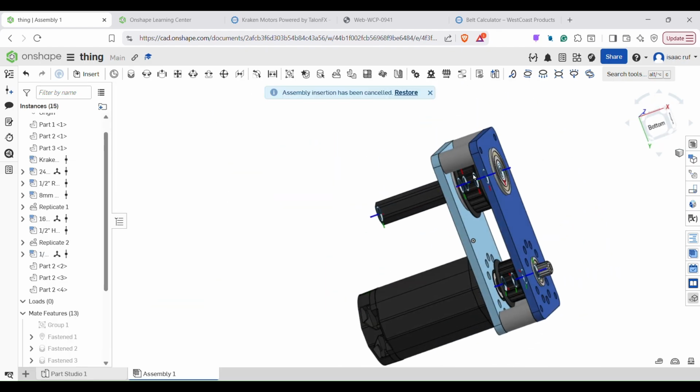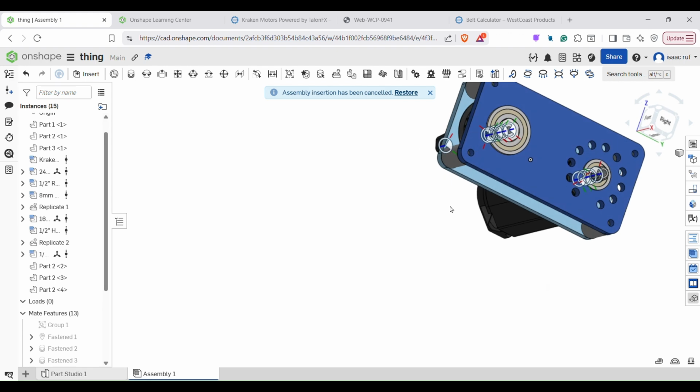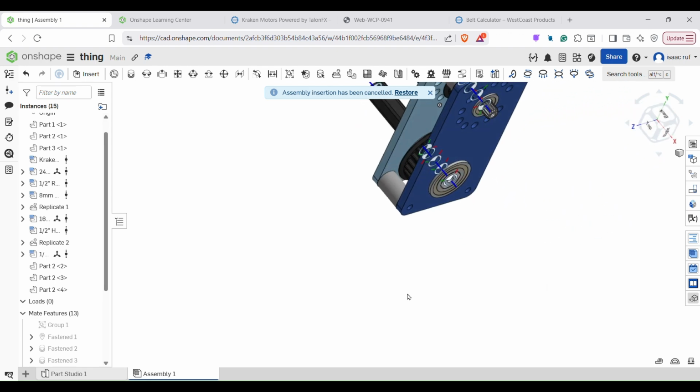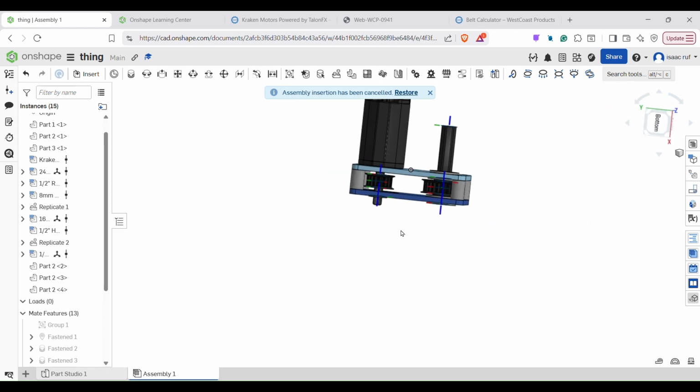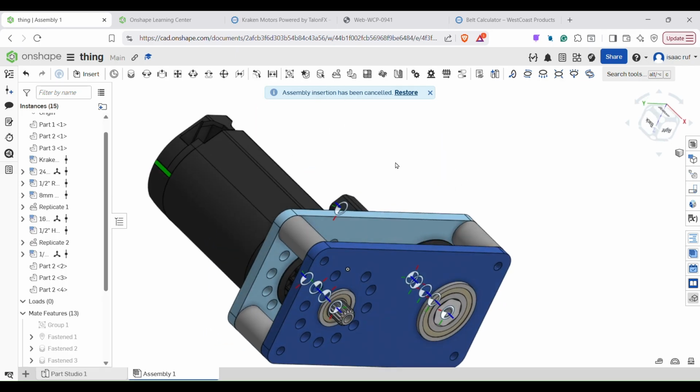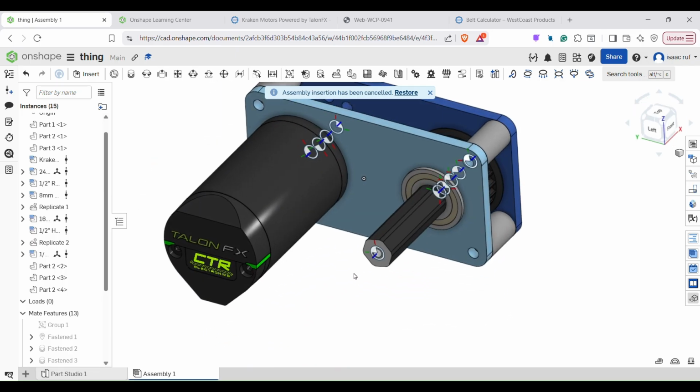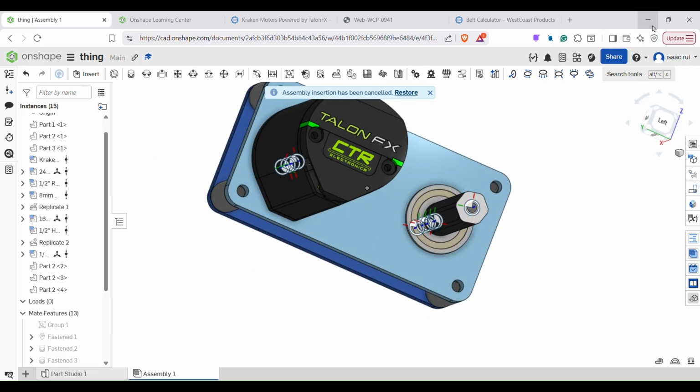But yeah, thanks for watching. That was a good session. You should try to follow along and do this. I'll post this design so you guys can look at it. But you guys can feel free to make improvements to it, whatever. Try to mess around with it. But this is a good explanation of all the features.